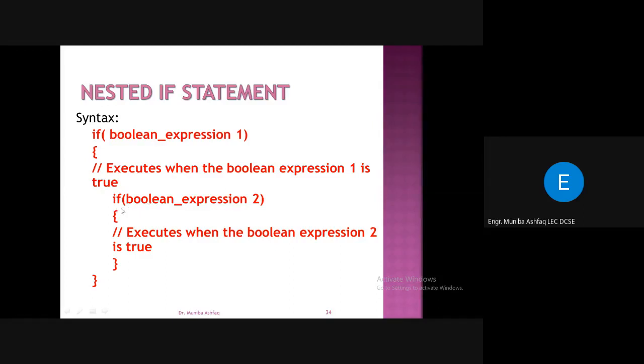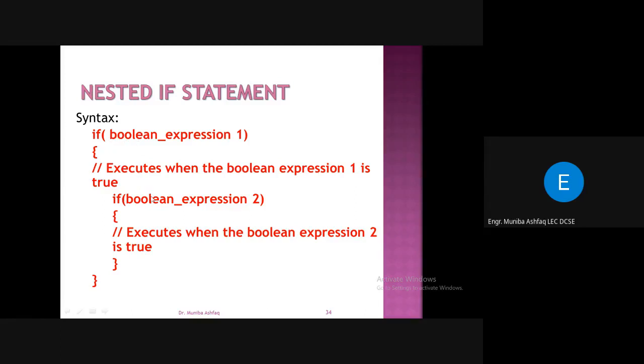If Boolean expression 2 is true, then you have some statements that will be executed. So this is also called the inner if block. This is the outer block and this is the inner block. So if this condition is true, only then we will enter this if block.